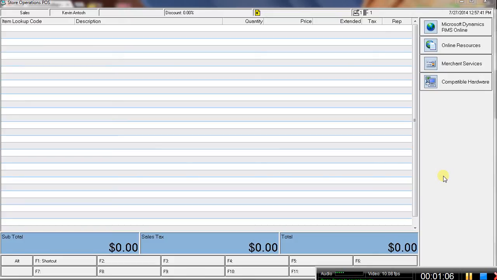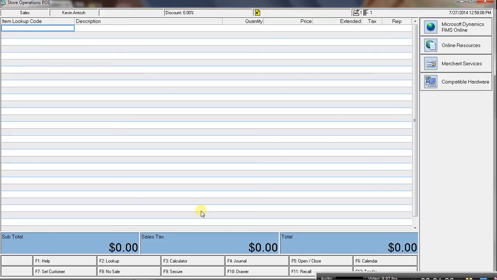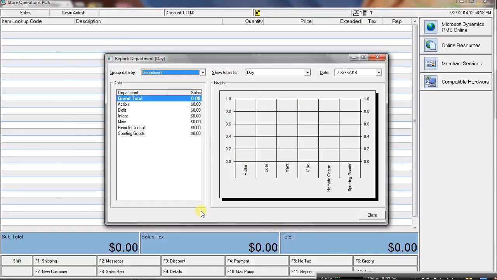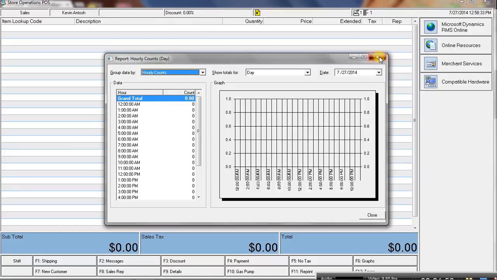Okay, so I'm going to focus just on the point of sale side of things. As you know, the program has 3 modules: the point of sale module, the manager module, and the administrator module. So first one, if you are interested in seeing a daily snapshot of what's going on in the business, from the point of sale screen we can hit Shift and then F6 for graphs. That's going to show us our daily sales. A lot of folks call this a dashboard. It's a quick and easy way to see what's going on. You can do some different sorting by the type of data that you want to see. So that's the first one.